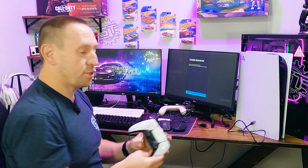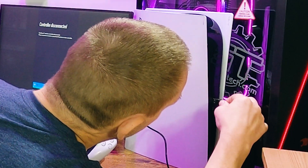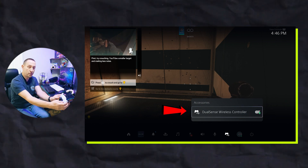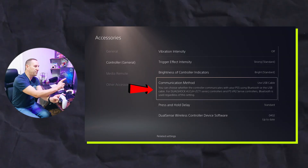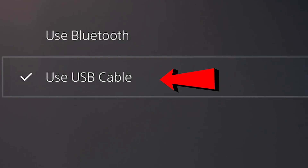The first thing you want to do is take your PlayStation 5 controller, make sure it's off, connect with the USB-C connection, and plug it into your PlayStation 5. Then press the PS button, go to the controller setting, click on DualSense Wireless Controller, and go to controller settings. Now look specifically for 'communication method' — set it to 'use USB.' Yours is probably set to use Bluetooth, so even if it's plugged in it still uses Bluetooth and just charges over the USB connection. You must switch this setting to say 'use USB cable.' It has to say that.